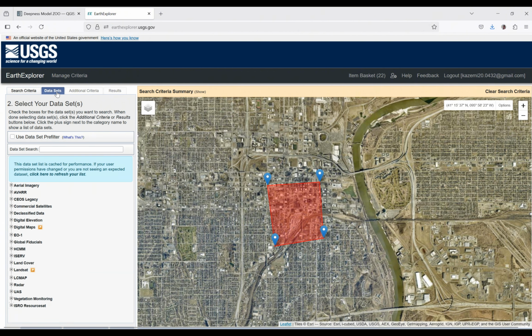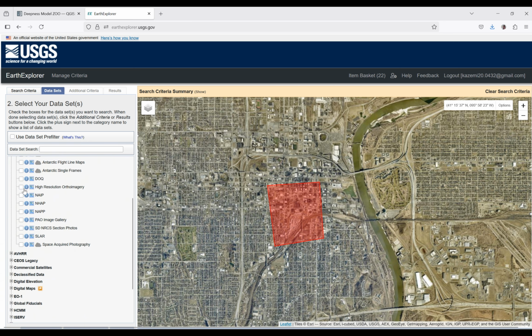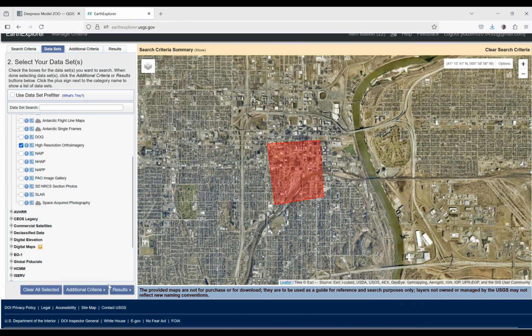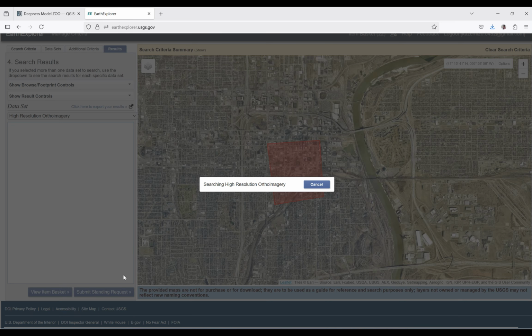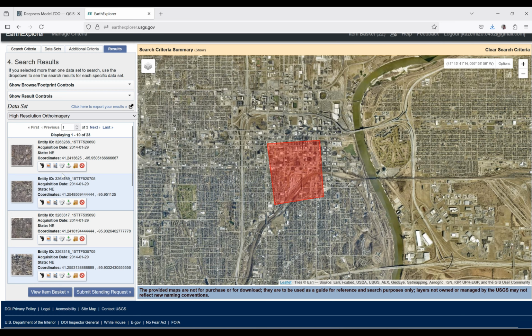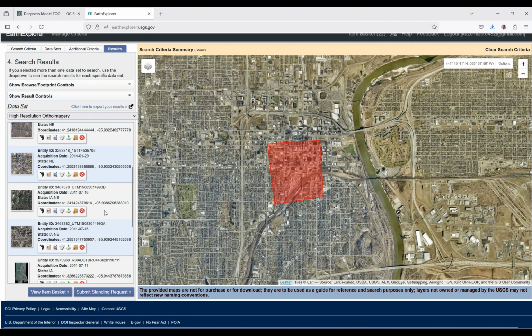From datasets, aerial imagery, high resolution ortho imagery. By clicking on results, it's going to list all the available images for us. It's worth mentioning that these aerial images with the highest spatial resolutions are available for the United States and also some European countries.